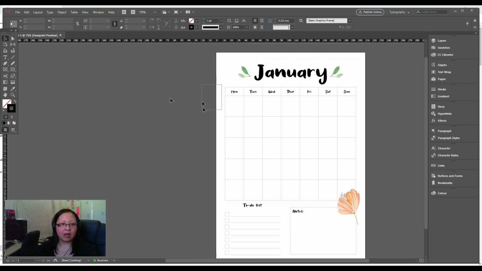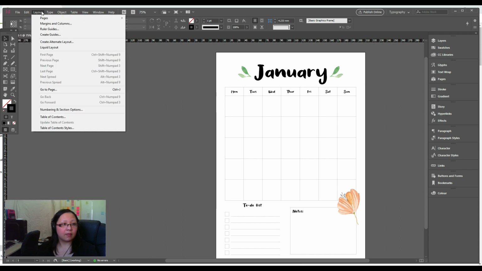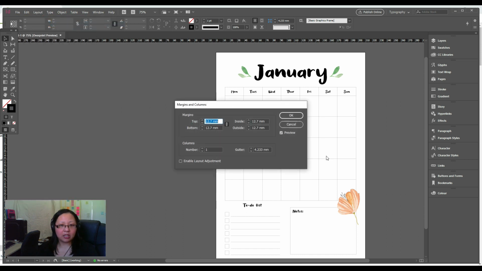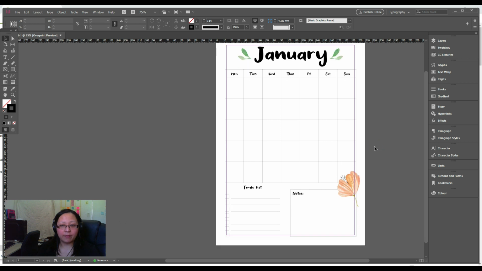Maybe I want to look at my margins again, because I still feel that the margins are a little bit too close. Maybe I'll give 15 mils more all around. Yep. So I'll just scale everything down.